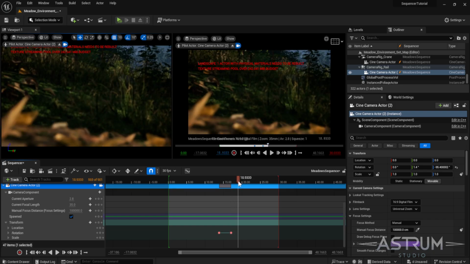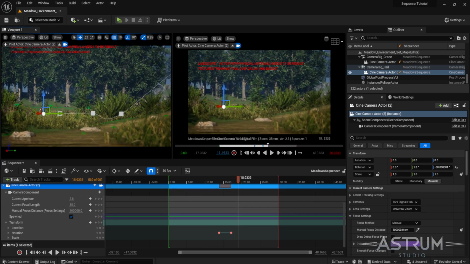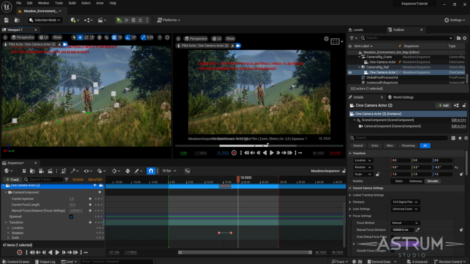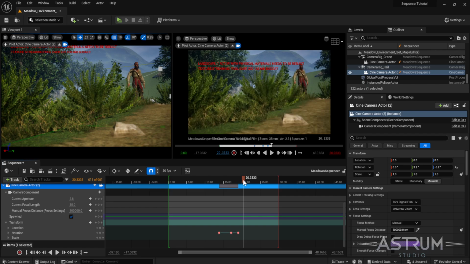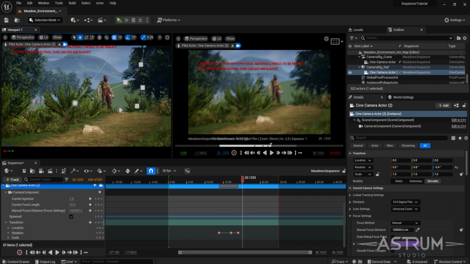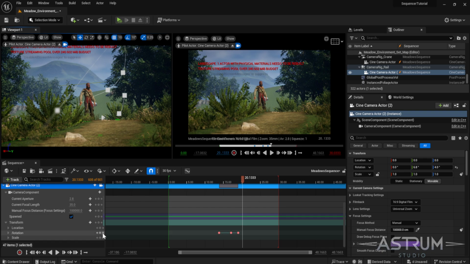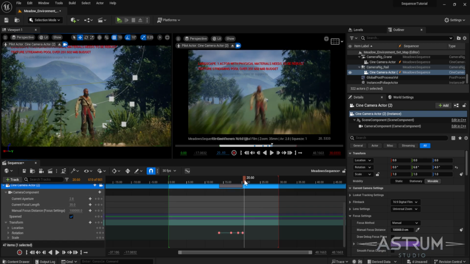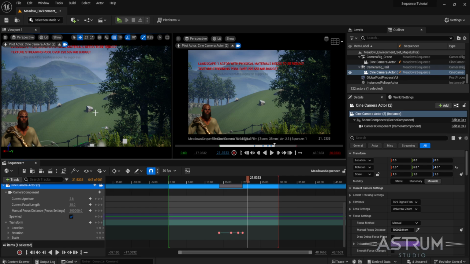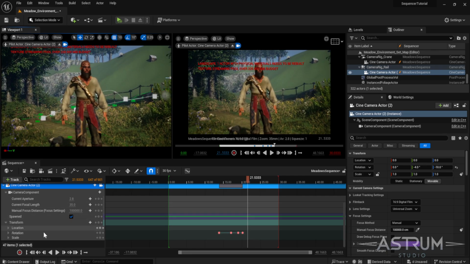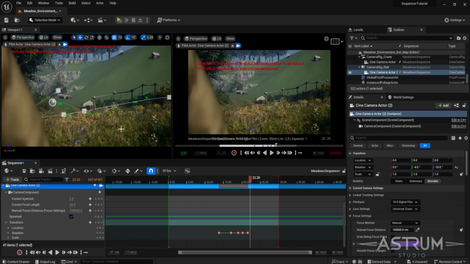Then we are going to move to this keyframe. Then we're going to move this way, I guess. Yeah, it's going to stay focused on the character kind of. And then add the keyframe for the rotation. Then we go to this keyframe, turn to the character, add a keyframe for the rotation. This is still way better than doing it with the entire transform, like the location as well, because the crane just does the job for you and it does it better than you would. So yeah, just let the professional crane do the job.